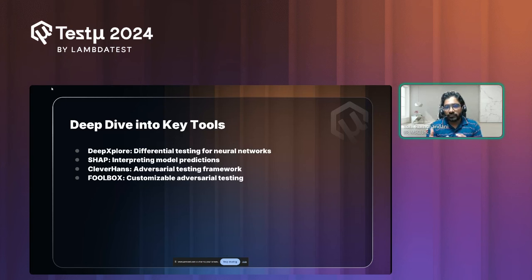DeepXplore measures how much neuron coverage happened during testing of a model. Maybe let's say 5,000 neurons were used, but it should be using 7,000 instead, or 4,000, or however you want to put it. That's how DeepXplore works, but it's a very complicated task to put DeepXplore into the picture.